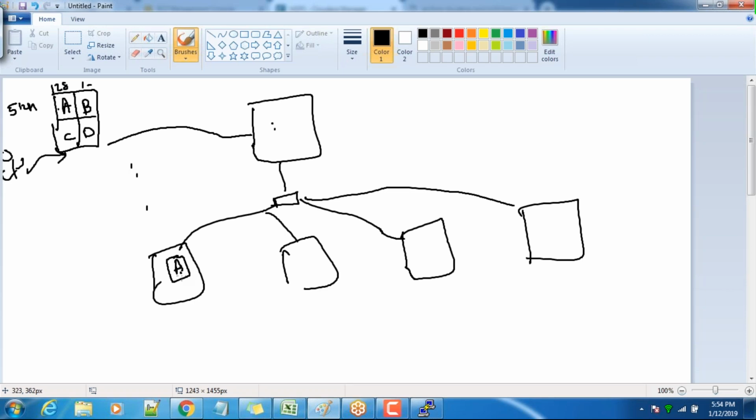And one more thing it does: the same block, it will write to other machines also. Once this is written here, it will write the block to here, and maybe another machine here. So we have multiple copies of the same blocks available on different hosts.